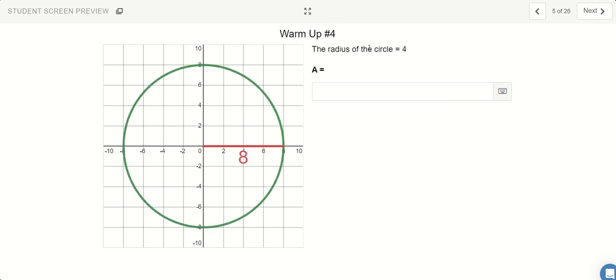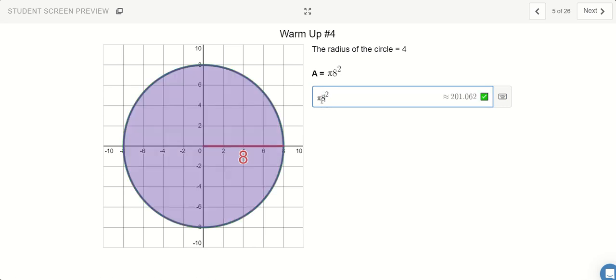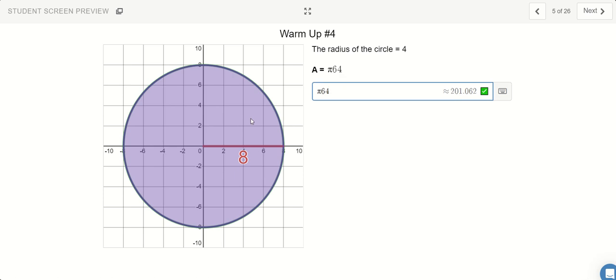All right, 1 more is asking for the area. So the area is pi r squared. And here we know that the radius is 8, so I'm going to replace r with 8. So pi 8 squared. Or you can think of 8 squared as 8 times 8, which is 64. So you can think of this also as 64 pi.